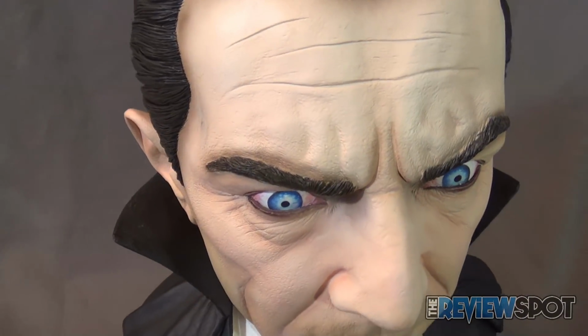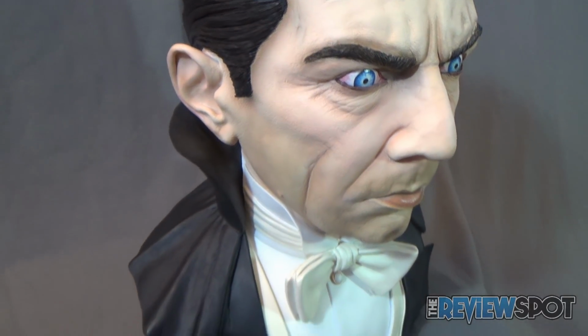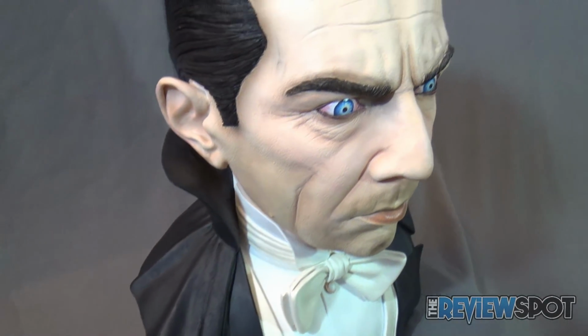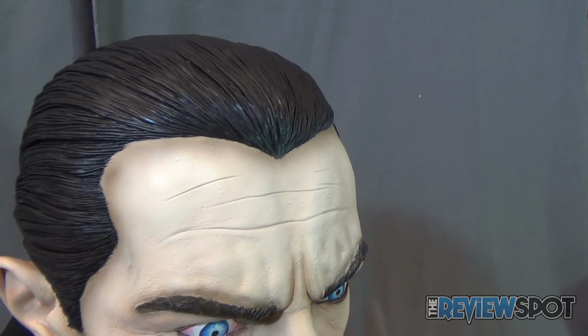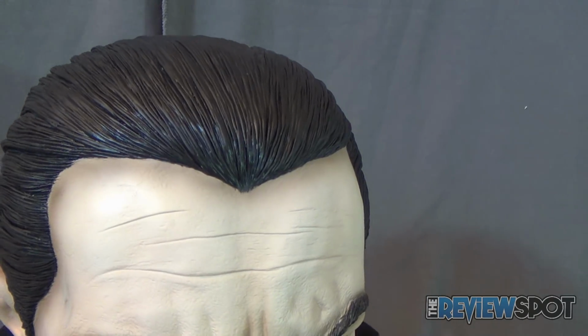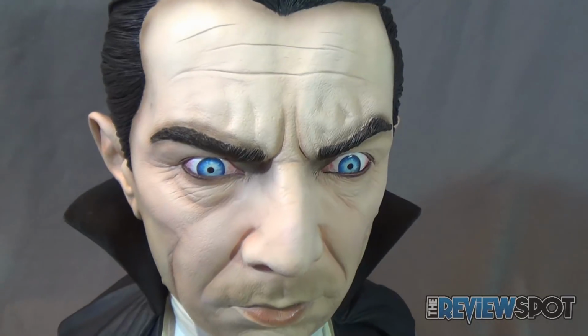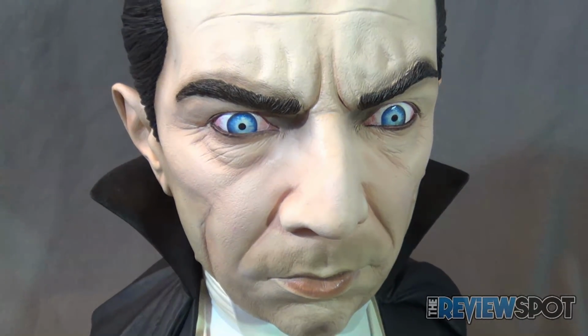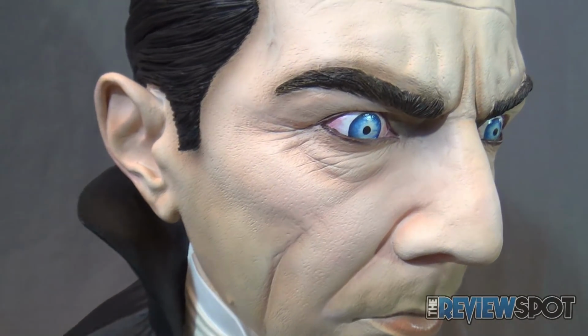All elements that Lugosi brought to the role, something that, as a horror fan and vampire fan specifically, you immediately think of with Dracula. That jet black hair peaked in the middle there as well. Big black eyebrows. Again, those piercing blue eyes. I can't believe how good those eyes come across, and hopefully the camera is doing it justice.